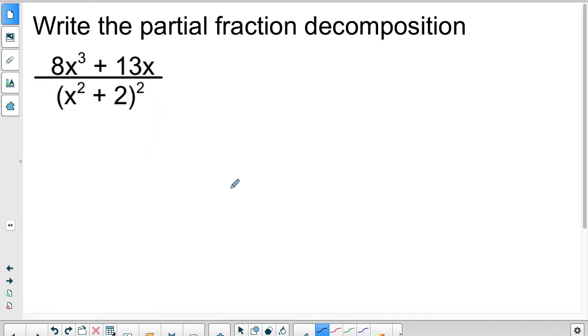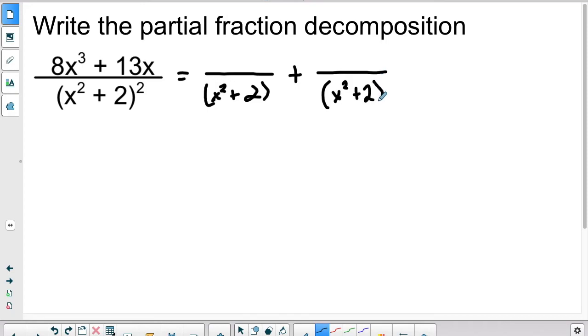This is already factored, so what we can do is write out our fractions. Now looking at this, because it's squared, I have two of them. I have x squared plus 2 as one of my terms. The other one is going to be x squared plus 2 squared. Now again, this is a quadratic, so we'll have ax plus b, and then we'll have cx plus d. We're not worried about the thing multiplied together, that 4th degree. It's just the 2nd degree, what's inside here, that is important. It is a quadratic. And we get this here.